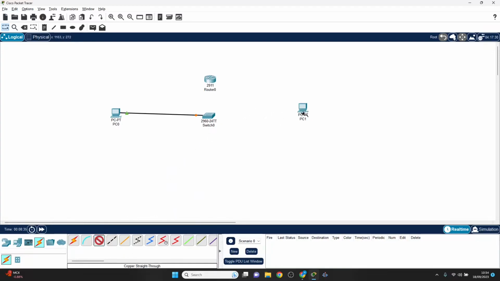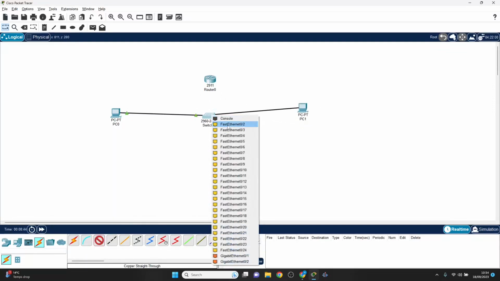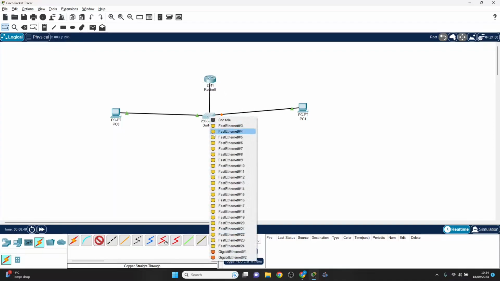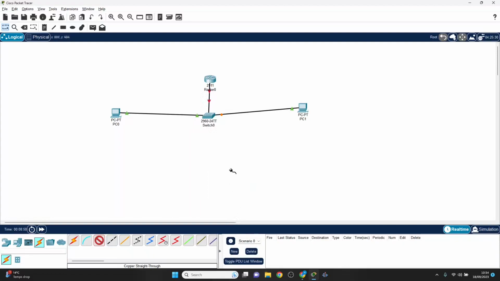Then you don't have to keep coming back and clicking again. Just hold Control and click once and you should be done. Click on this. Click on this other one also. Fast Ethernet 0/1 and 0/1 as well. And there you have it.